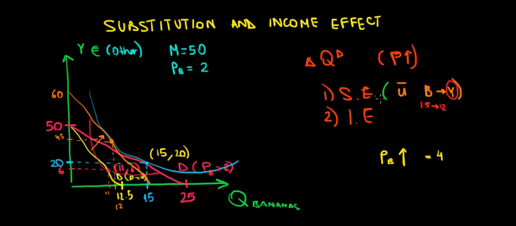That's what this substitution effect would be. It would be the change in quantity if we were able to keep our same utility. Hope this makes sense. Now we went from 15 until 12 units. So a decrease in 3 units of quantity demanded. And the other change over here. And the other change from 12 to 11.